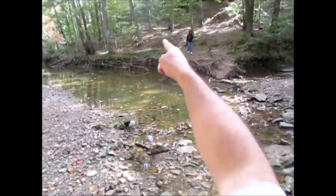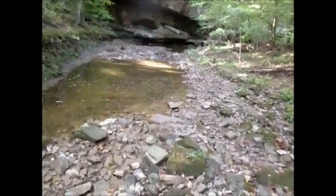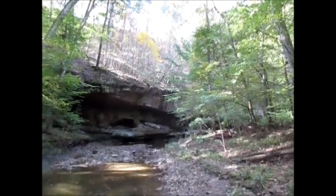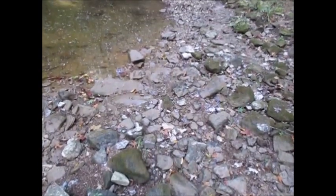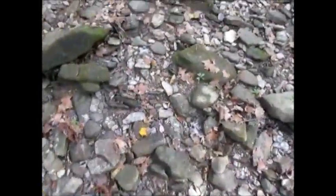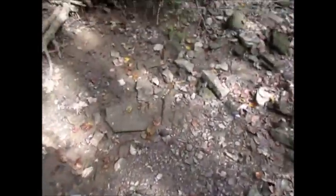See what that sign says on it, because I think you can still go that way too, but it shows a trail right here. But it doesn't say it leads to the artwork. Now this is just, that is awesome, guys. Beautiful. It is really cool. I think we're supposed to go right here. That's neat right there, isn't it? Look at that.